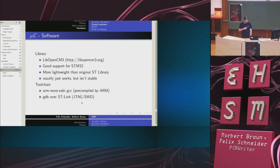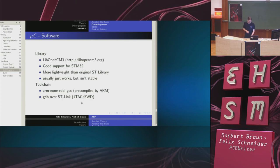Yeah. Again, libopencm3 is the way we go there. And the toolchain is very good. You can just use standard GCC, standard GDB. You can even get precompiled packages.